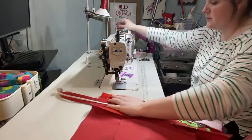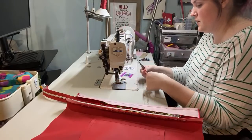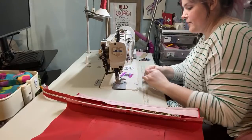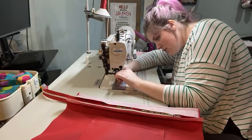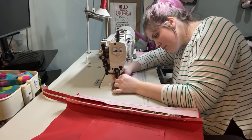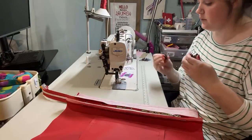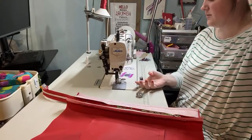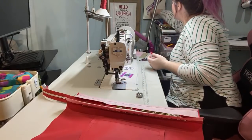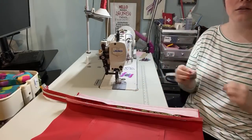Fell out. For that to never happen and then happen to me twice in one day, what the heck? Okay. Is it a sign that my bobbin is not enough? I think I'm going to take that as a sign that my bobbin isn't long enough. It would have been enough, but whatever. I'm going to grab a fresher one, but I cannot top stitch with this. Please remind me not to top stitch.